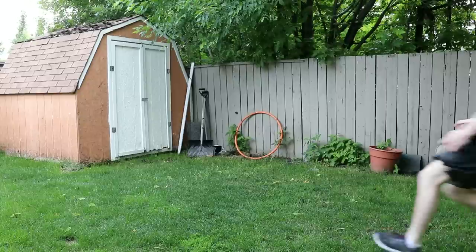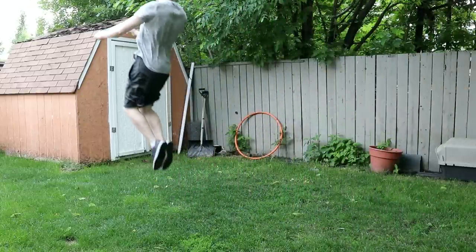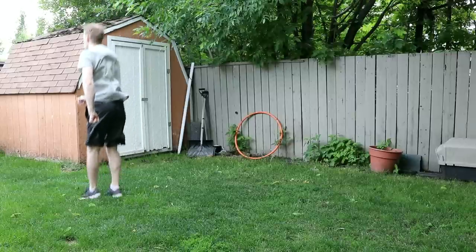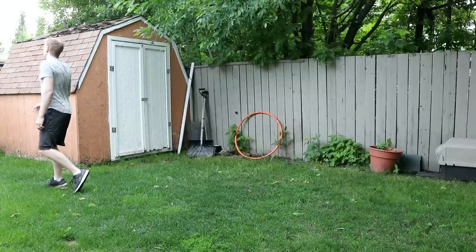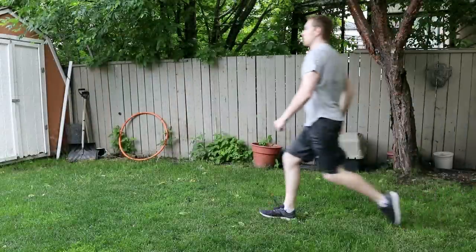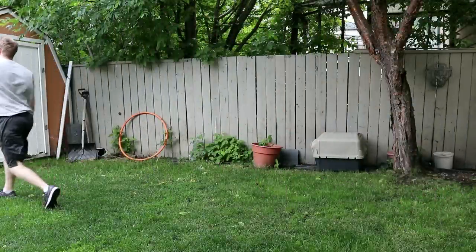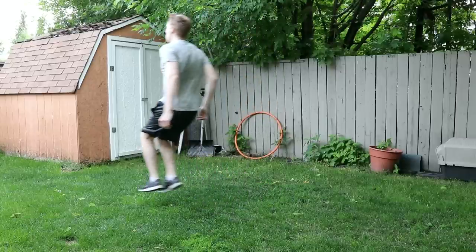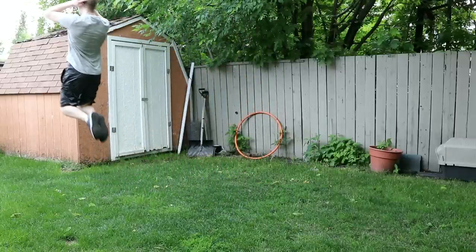Practice your jump first by doing a punch. Run a couple steps forward. On the last step bring both feet together and punch into the ground pushing yourself into the air. Focus the force of your jump upwards, not down into the ground. Minimize the distance of the leap before the punch so more energy goes into the jump. As you push yourself into the air, lift your hands up to your ears so that you are keeping your core tight.